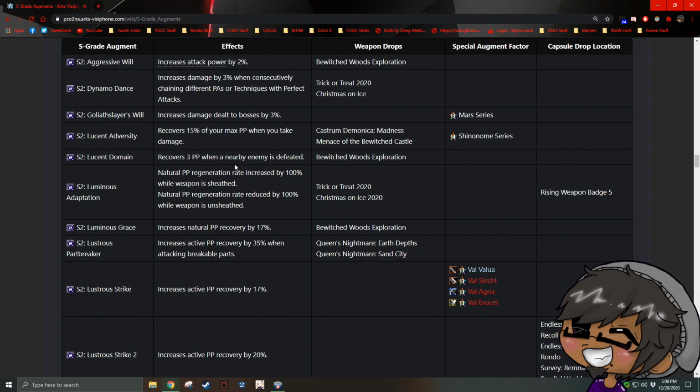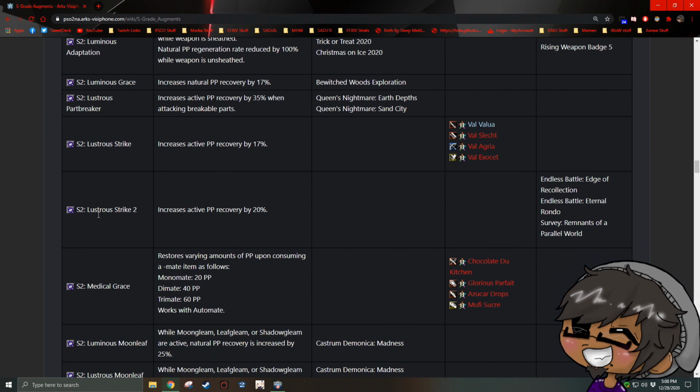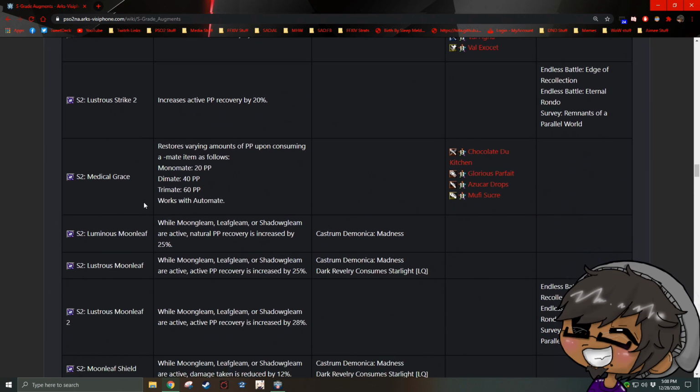Lucid Domain recovers 3 PP when nearby enemy is defeated. Again, we talked about how this works, so we're not going to worry about that too much. Luminous Adaptation is the S2 version of the S1 that we talked about earlier. It's 100%, so you stack this with the S1, get more natural PP recovery. Very nice. Luminous Grace we talked about. Lustrous Breaker, it's just PP recovered by 35% when attacking breakable parts. Not going to worry about it because it's not damage. Lustrous Strike we talked about. Lustrous Strike 2 is just a stronger version we talked about.